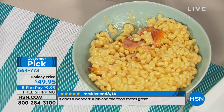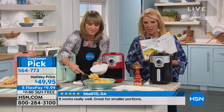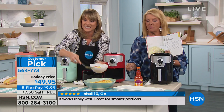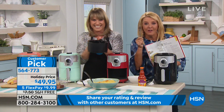And also, you know what? Cleanup, because you just did ooey gooey mac and cheese. Yes. And a lot of people say, okay, here's the problem. A lot of air fryers out there do not have good nonstick. Oh, it's the best. It's called True Glide. Yeah, and people commented and gave it a 5-star review because of the nonstick.